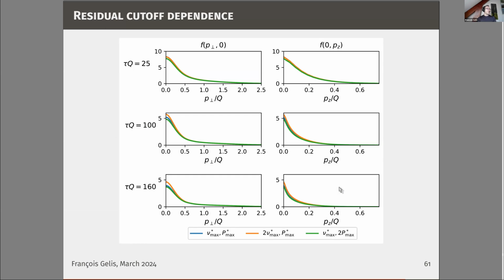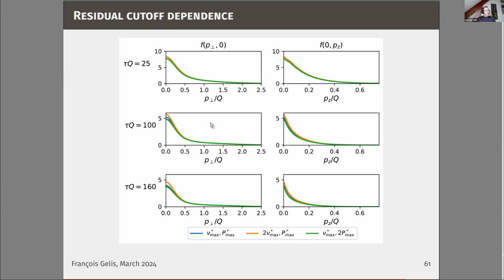So now let me show you some results. The first series of plots is just to convince you that the residual UV dependence is not too large. Here it was an even simpler form of renormalization than what I described, because we subtracted the tadpole to remove the quadratic divergence, but we didn't renormalize the coupling. And you see the three curves, the blue, orange, and green, correspond to varying the cutoffs either in nu or in p transverse. And you see that the variation is roughly 15 to 20%.